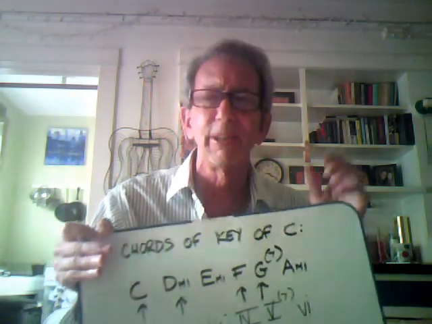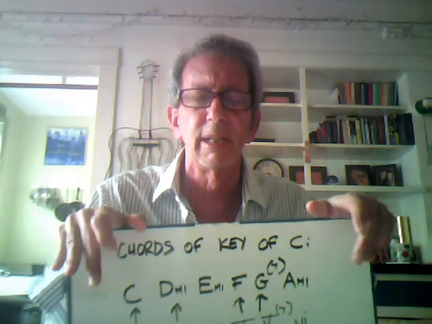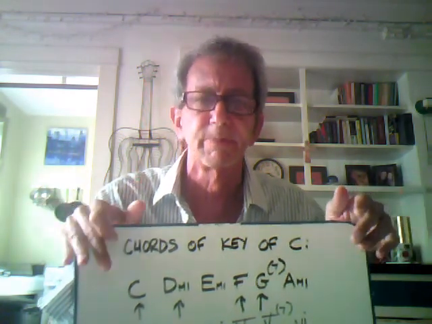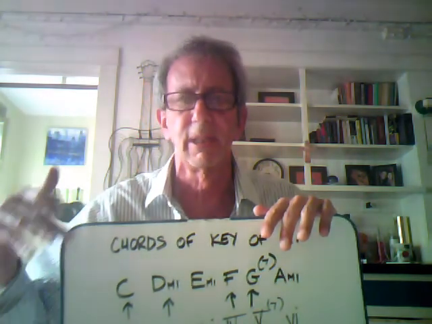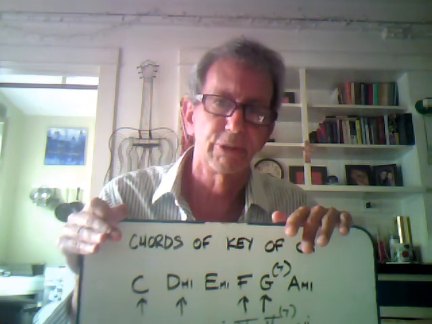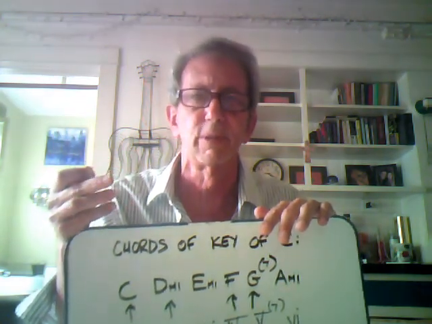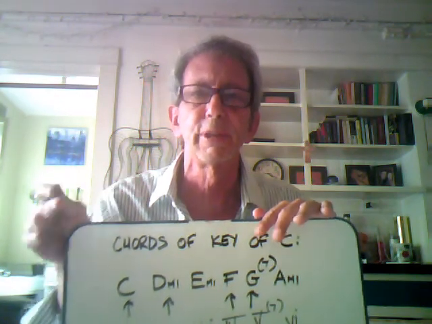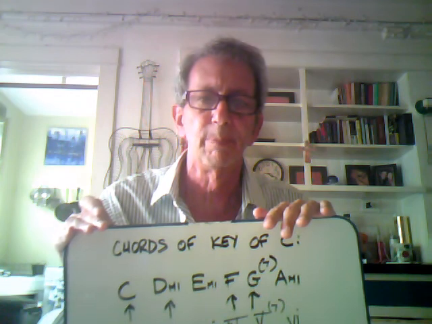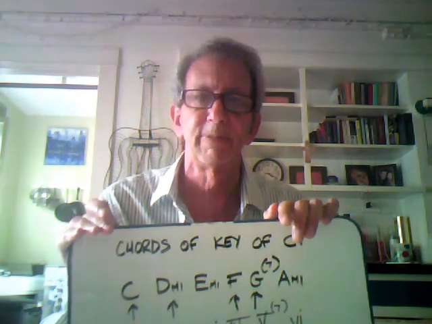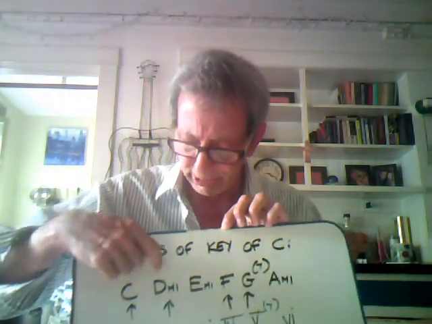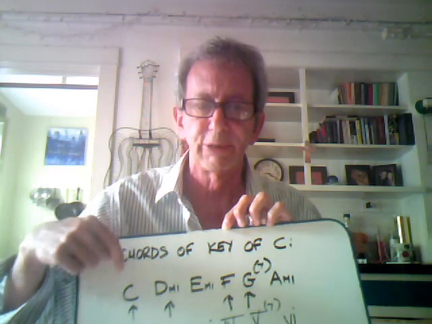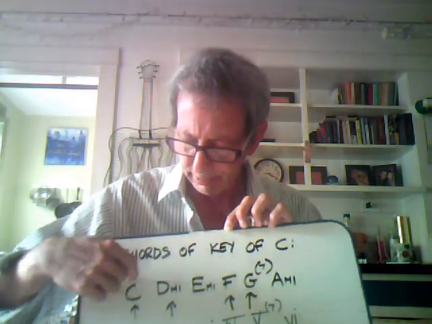Before I go on, there may be a very simple question: what makes a minor chord a minor chord, and what makes a major chord a major chord? And on the flip side, what makes a major scale a major scale? When you look at chords, the first note of the chord is called the root, the next note is called the third, and the next note is called the fifth. It's the third that's all important - the third is what determines whether the chord is minor or major.